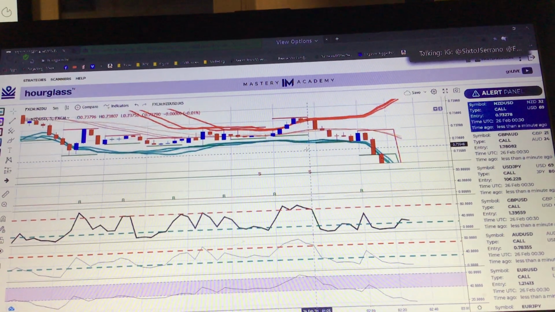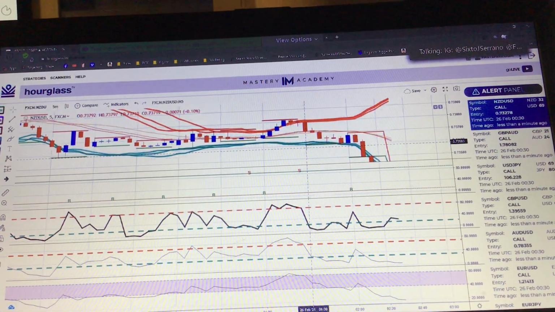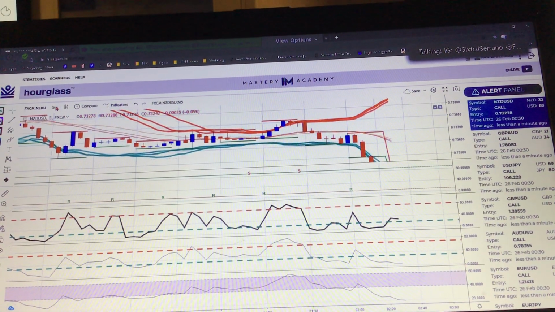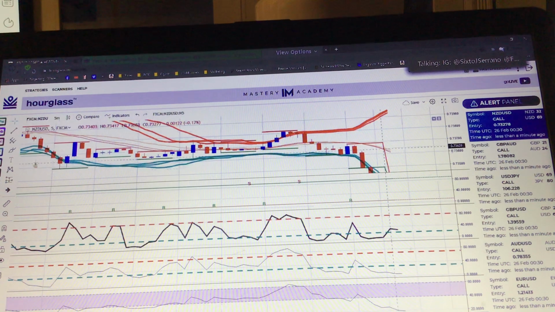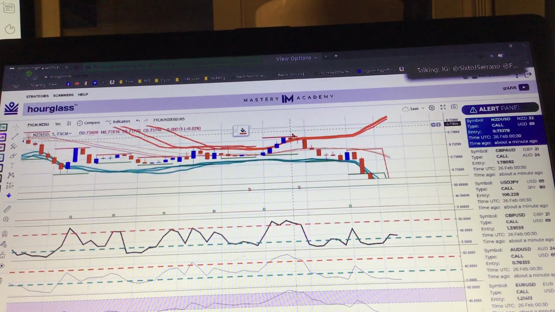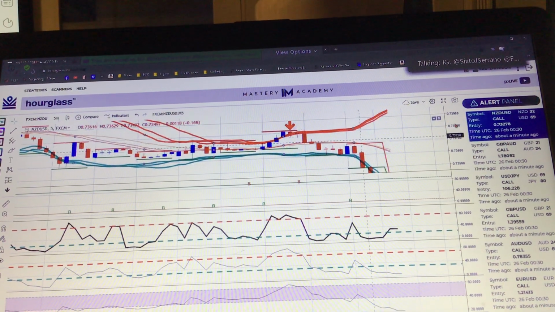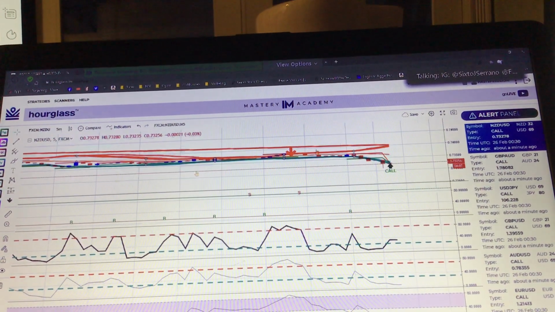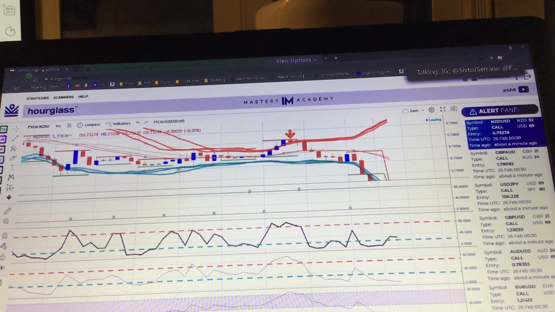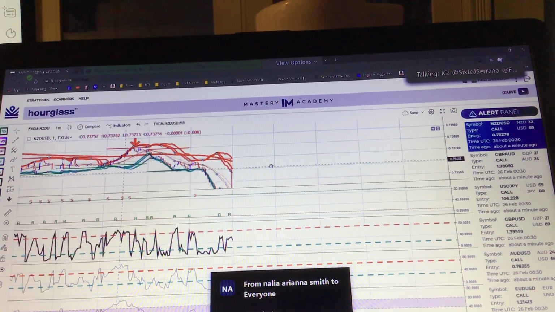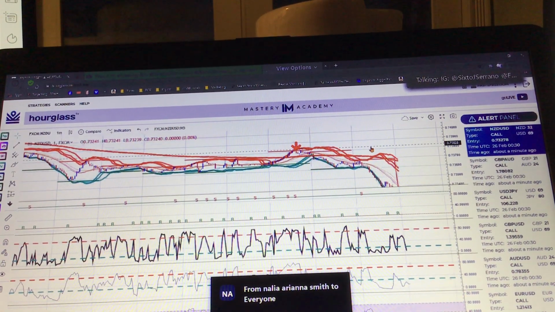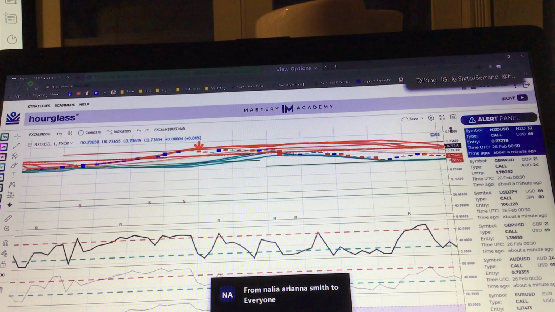Now, what's going to help you have a sniper entry, this is what I like to do. I like to bring it down to the 1 minute. Let me put an arrow here. So we can see it on the 1 minute. How much time do we have left? All right, we have 4 minutes left. Drop this down to 1 minute so that we can see the arrow where I placed it. Let's zoom in, expand it.